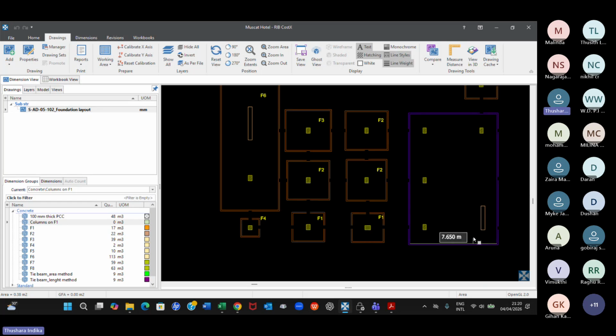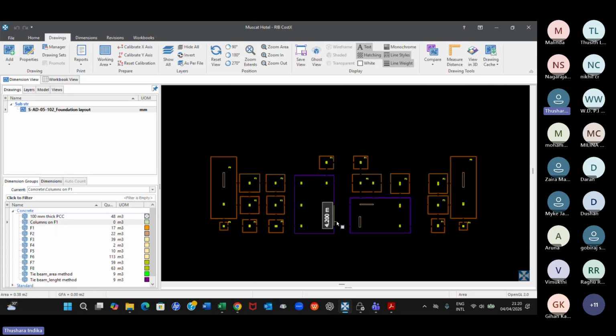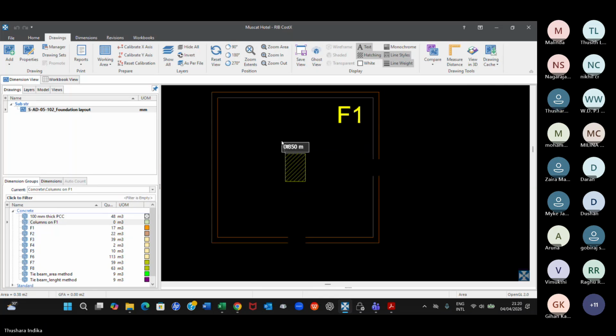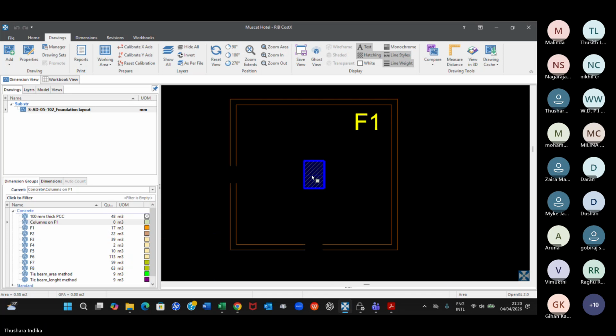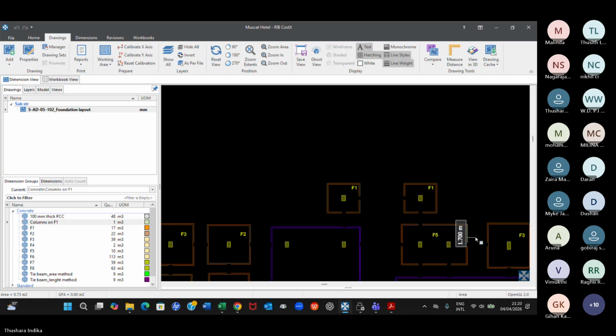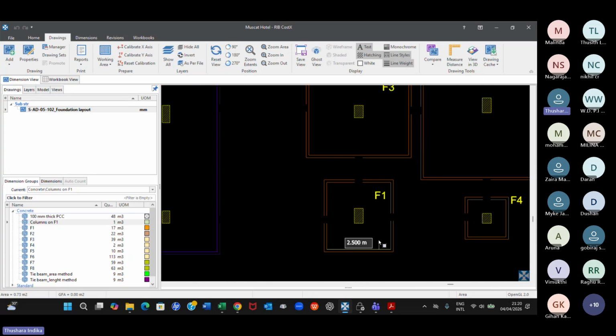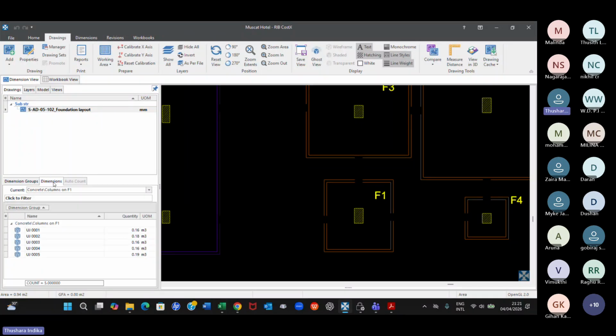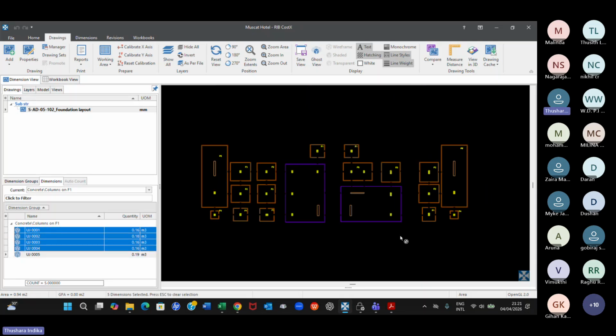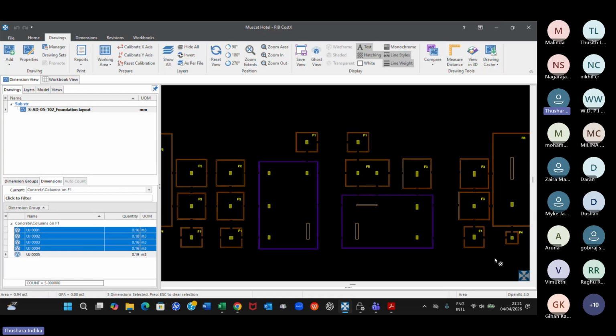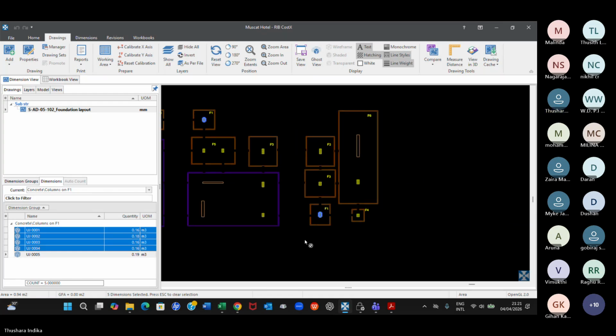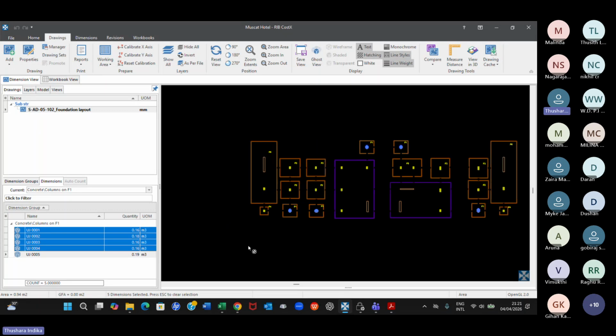Right, so those are F1s, and then are there any other F1s? Yeah, here. Shift, click. Shift, mouse click. So F1, are there any other F1? Only this one, yes. Right, you can see now 1 cubic meter because we have 5 items. You can see whether I have measured it properly. F1, F1. Yeah. Right. So we are ready. And our answer is 1 cubic meter.